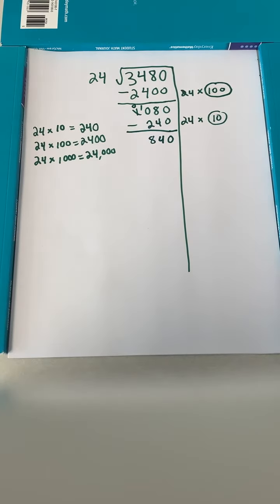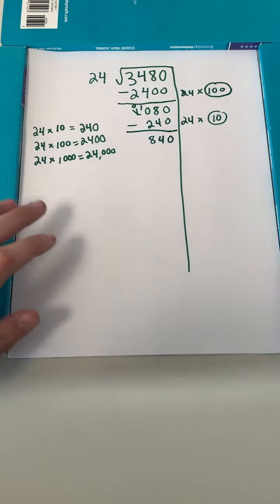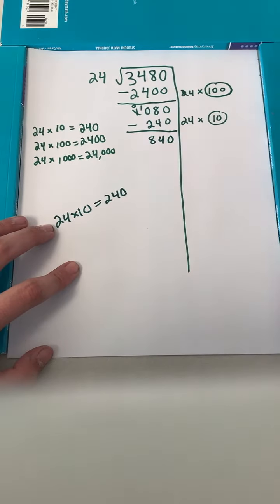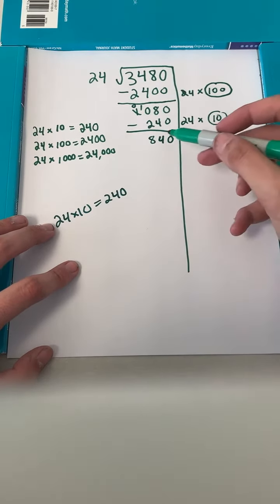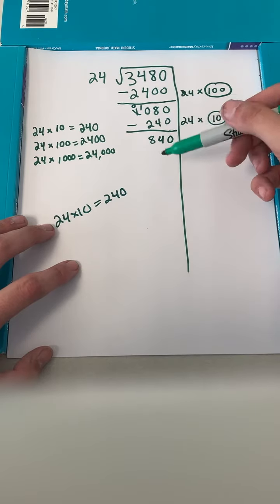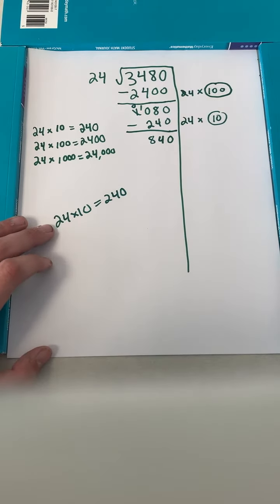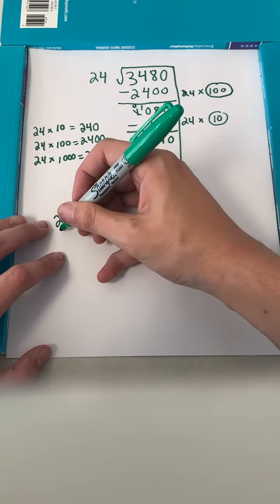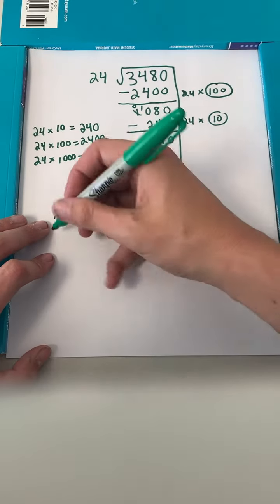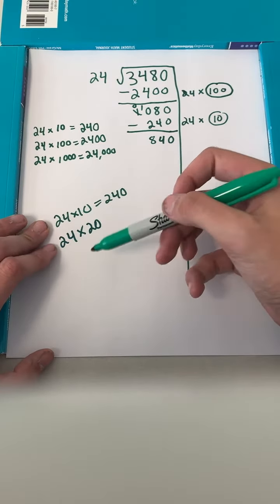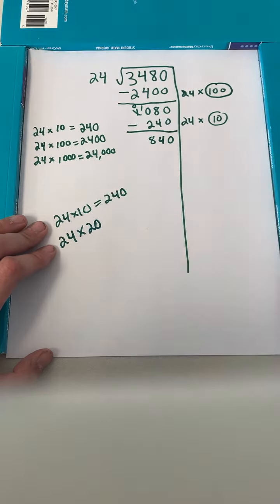Now I'm going to show you an example of what we can do by doubling it. So if I have 24 times 10 equals 240, this number right here, 240, it's really not that close to this. I feel like in the back of my head, I can probably pick something better. So I don't want to waste my time just subtracting 240, 240, 240. What we're learning in class is to think about halves and doubles. So if I want to think about a double, since I want to make this bigger, I know that double of 10 would be 20. So now instead of 24 times 10, I'm thinking about 24 times 20.